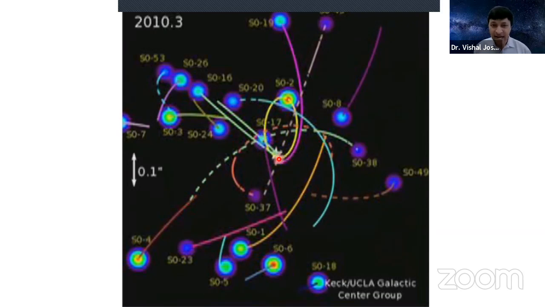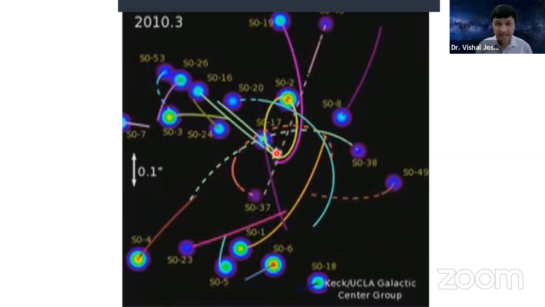This shows that the central object, whatever it is, is smaller than the orbit of Jupiter. Otherwise, the collision doesn't take place. Also, from estimating the mass of these stars by other means and applying Kepler's law, these scientists estimated the mass of this invisible central object, and they found that it is 400,000 solar masses. So we have an object which is 400,000 times heavier than the sun, yet smaller than the orbit of Jupiter.